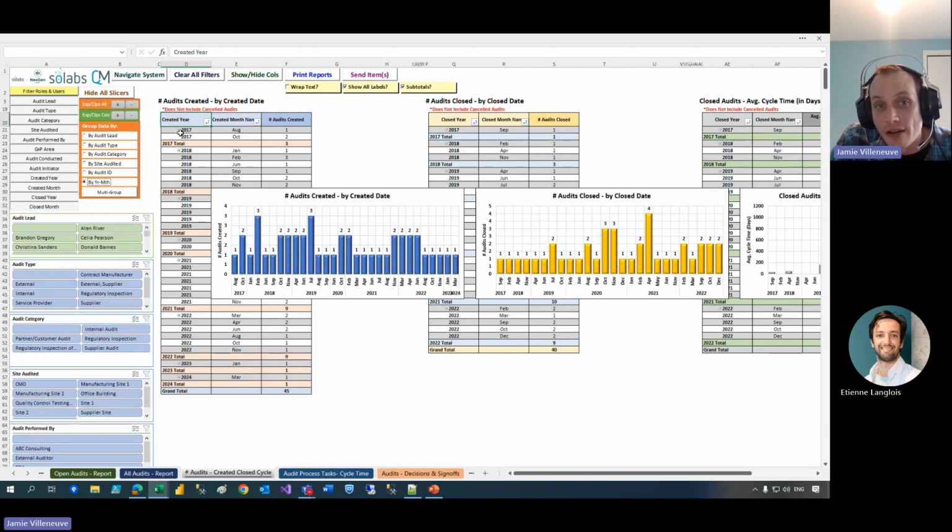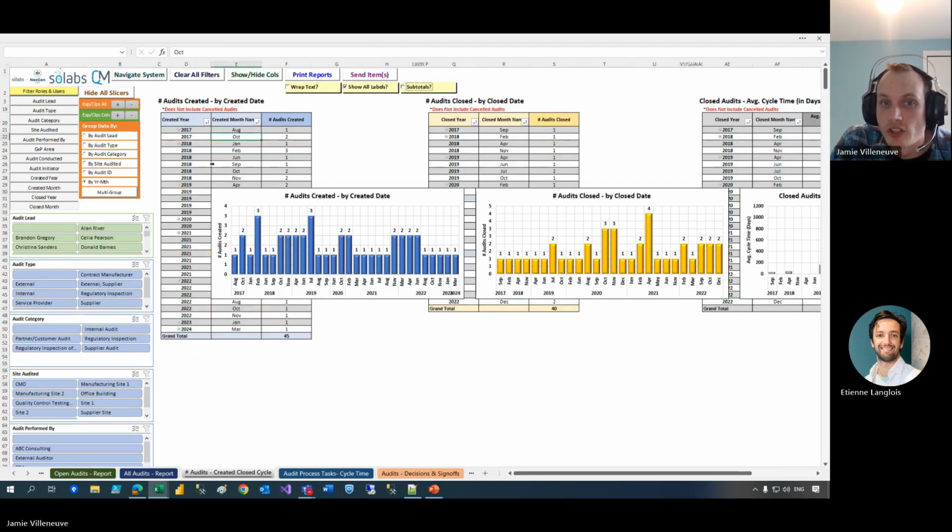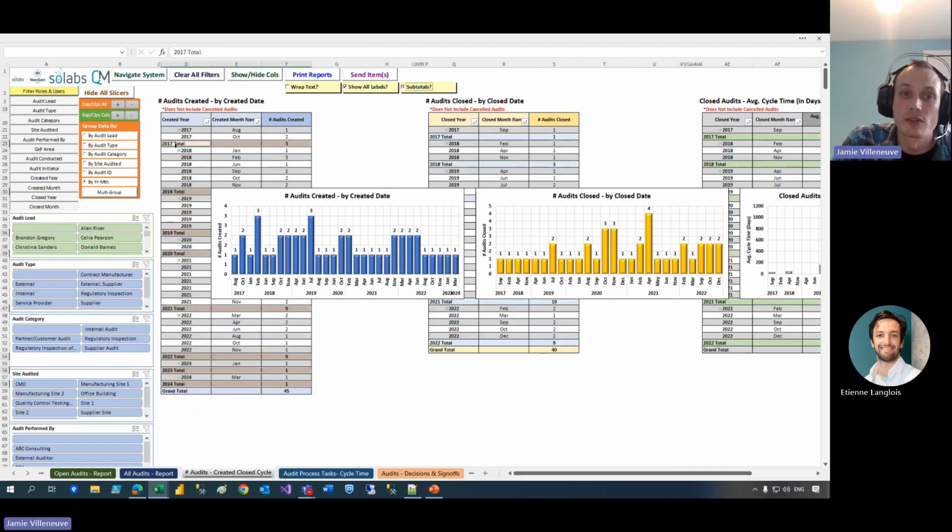So here we have year and month. We see that we have subtotals for the year. If we'd like to take subtotals off, we just click this button. Subtotals are removed to take away that excessive detail if needed. And if we want to see them, we just click the subtotals button and it will subtotal all of the fields, all of the parent fields in the reports.